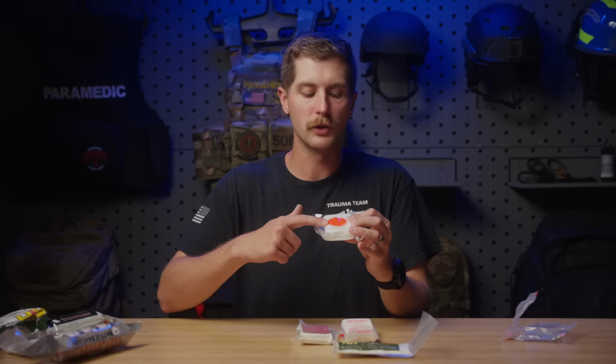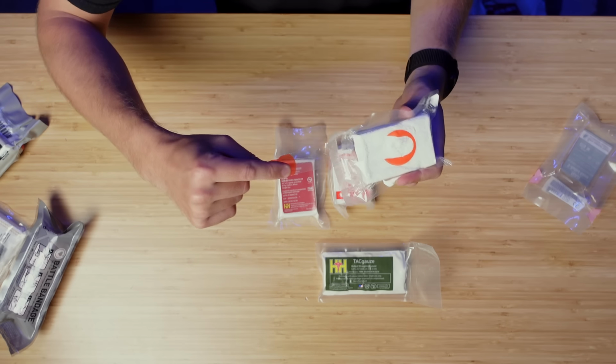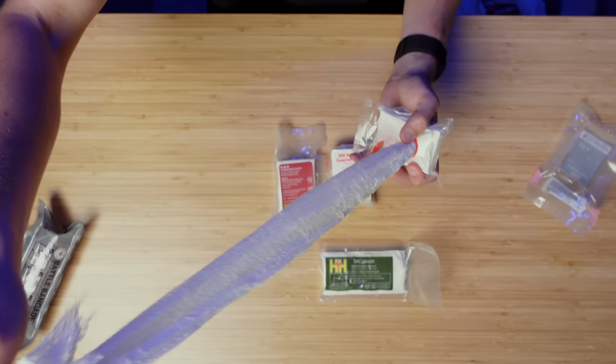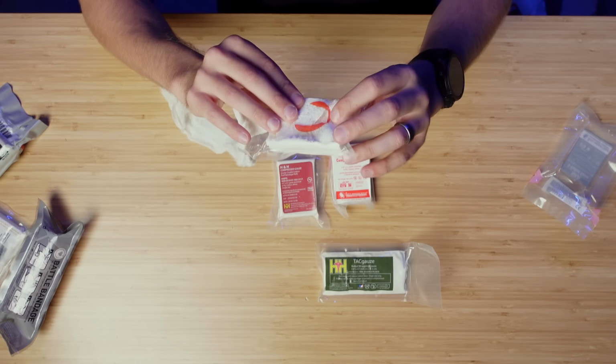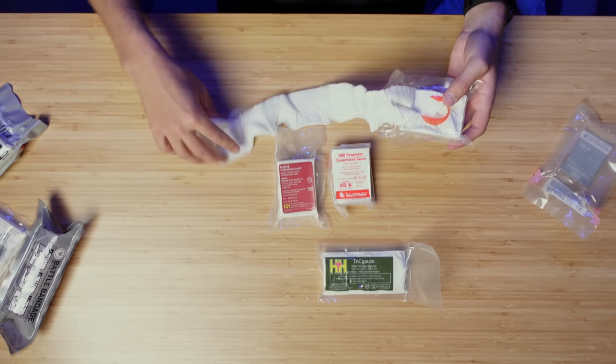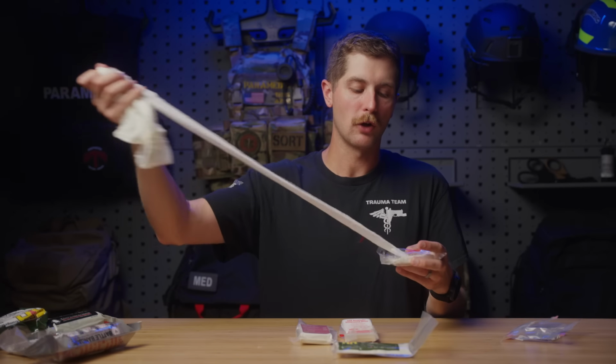So like I just said, if it's red on North American products, it's going to open, not dissimilar to Striker Cut. So here, I can take this, I can rake that section back, and now I can pull this gauze out a little bit at a time. And the thought is that then this isn't falling in the mud and somebody's blood getting saturated before you even pack the wound. You know, it works. And then you can just pull this all the way off.